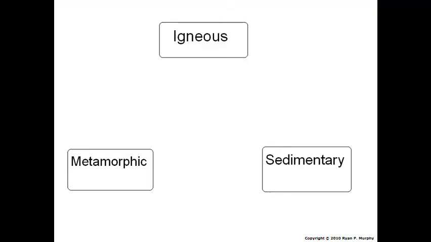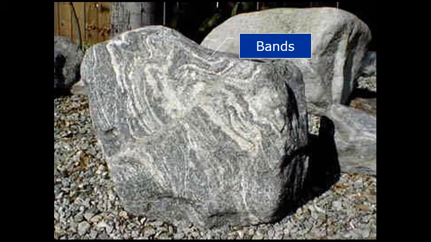And last but not least, we have metamorphic rocks, and the thing to look for in metamorphic rocks are these bands. Notice that these little bands, or what they call foliations, are different than the layers that I showed you in the sedimentary rocks, right? These are all kind of warped and swirly. They remind me of when you take different colors of Play-Doh and kind of smush them together and you get all these little swirly different colors, okay? And it's kind of interesting because that's really how metamorphic rocks are formed.